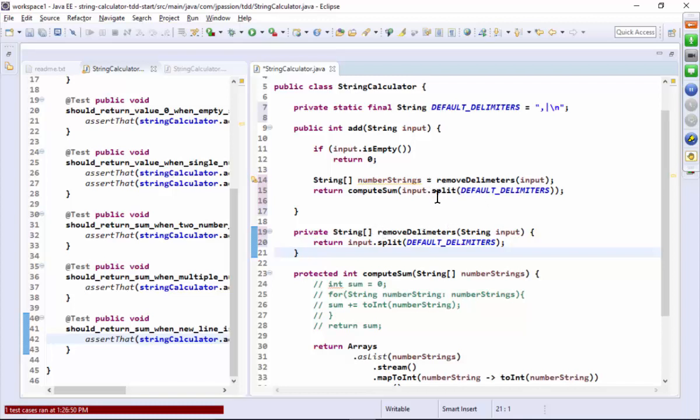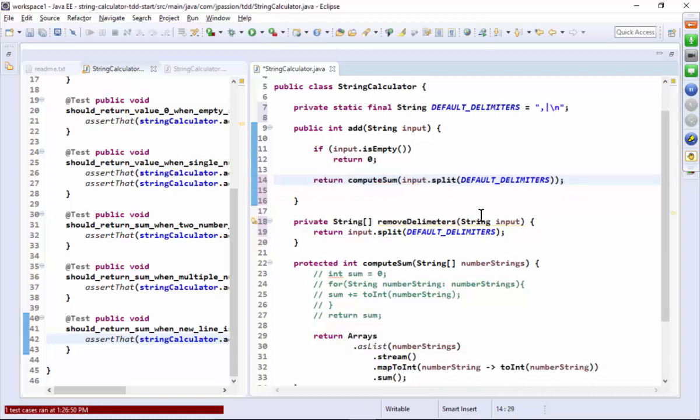Oh, so we don't actually do these things. Compute sum, and here we are going to just use removeDelimiters. So that is the logic of removing all the delimiters. And then we can just remove this guy, right? Okay, oh, so it works.